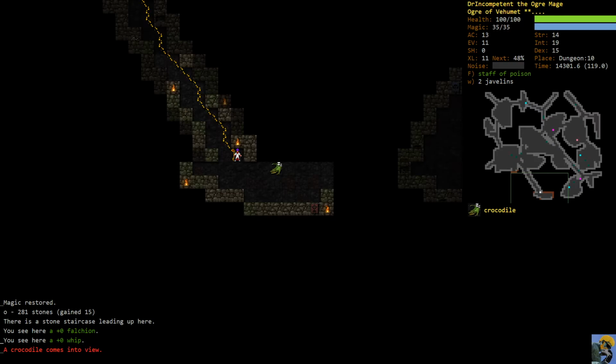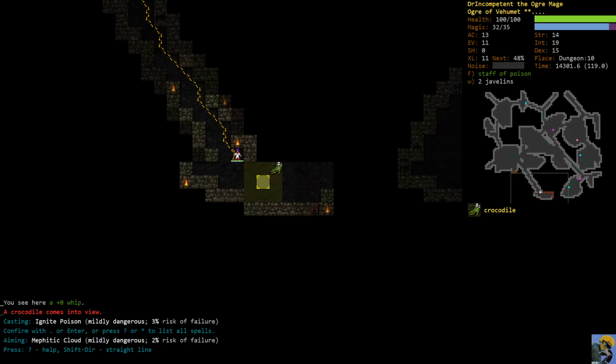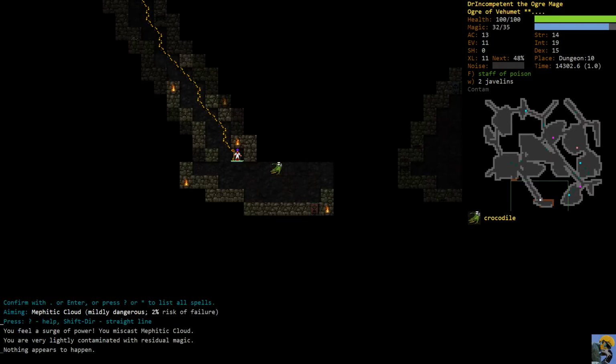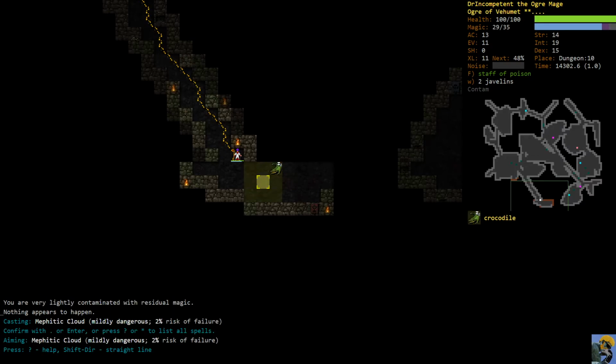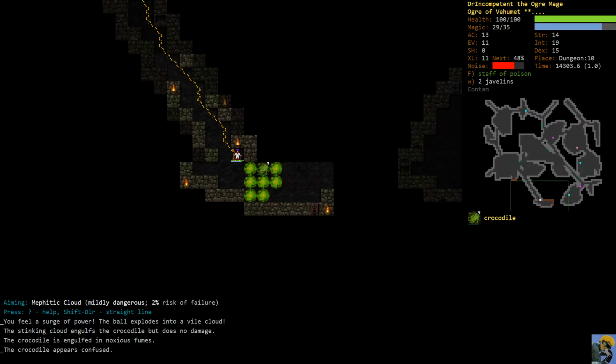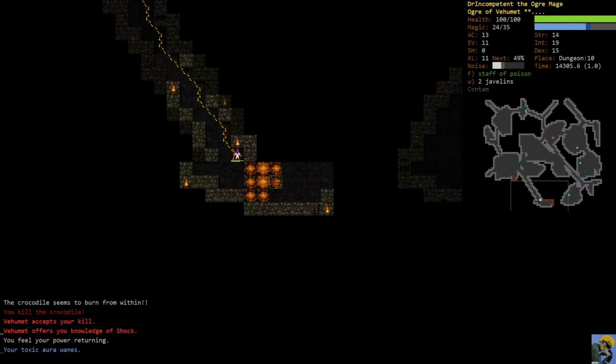Here's a crocodile. Now this is actually a pretty tough enemy. So I'm going to push Z and just put a Mephitic Cloud like right here. Oh, I miscast it. Well, luckily he's still sleeping. He didn't even know I did that. Let me try it again. There we go. So now he's in the cloud. I'm on the Radiance just to get him a stack of poison, and then I'll ignite poison, and boom, he's been obliterated.